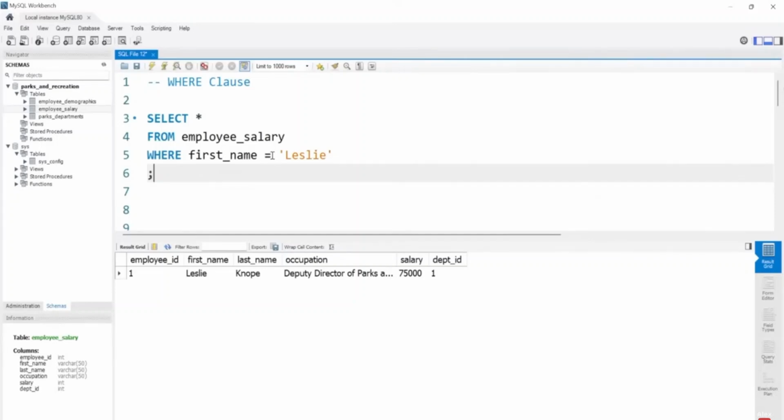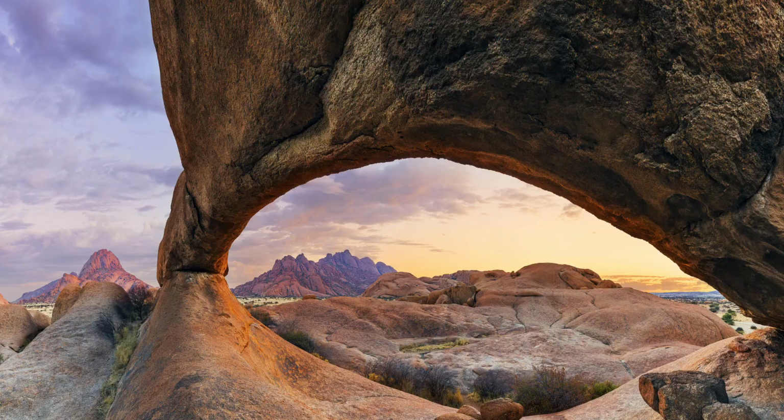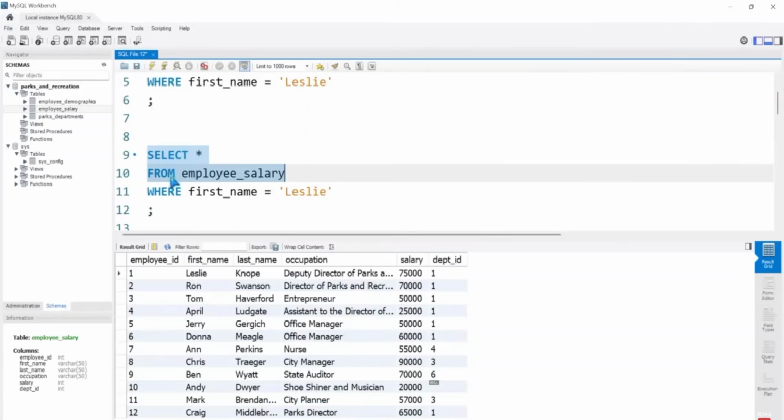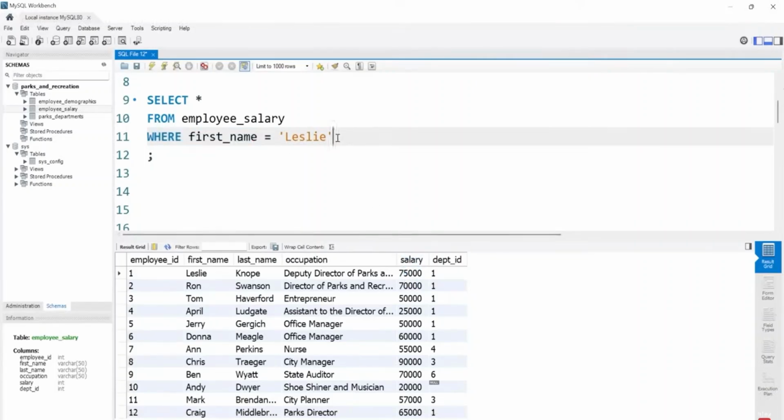And there's a few other comparison operators that you can use. Let's take a look at some of these other ones. Let's pull this down right down here. And let's actually highlight the select from, and we're going to run it with this one right here. It's going to only select everything from the whole table. So we didn't select that where clause. Let's go right down here and let's look at this salary field. So I'm going to say where the salary, and I'm going to do a different comparison operator called greater than. So when the salary is greater than 50,000.